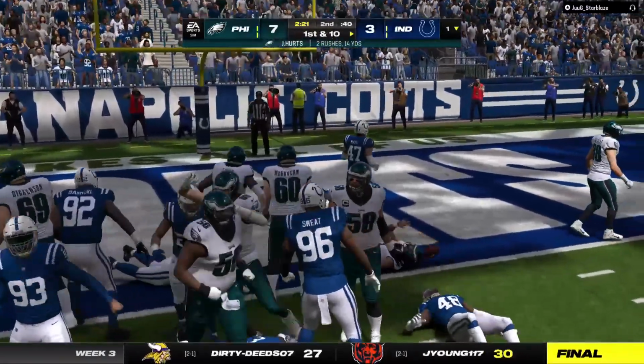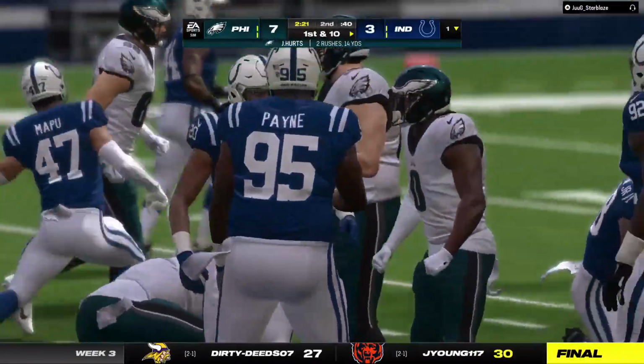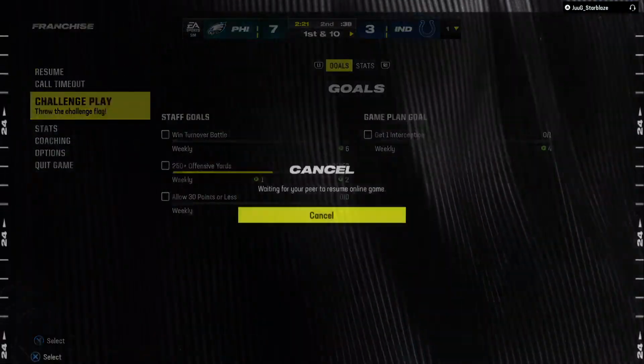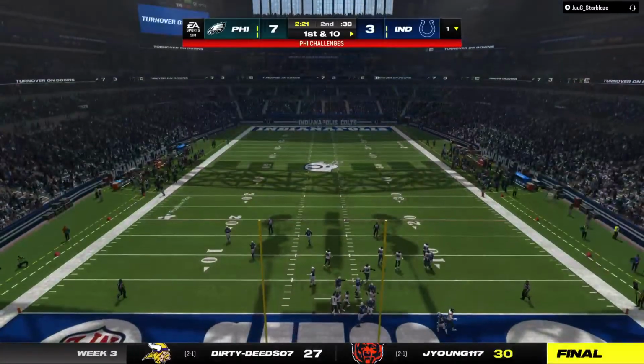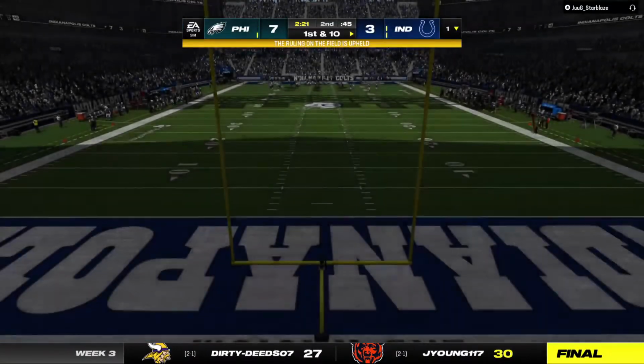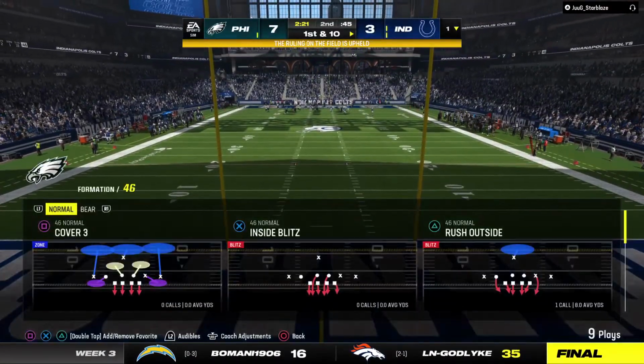And he's not going to get in. They stop him at the 1. He tried to keep it himself. Can't stretch his way in. And this Colts defense comes up with a goal line stand.